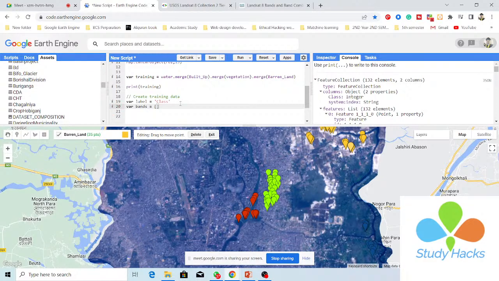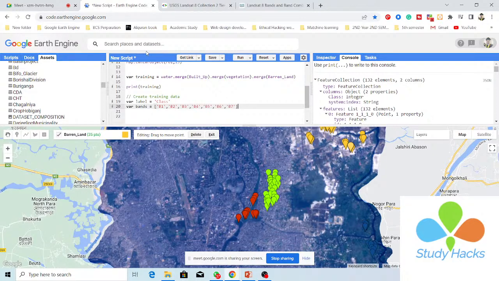I use square brackets, then put here b1, my b2 band, also b3, also b4, also b5, also b6, and also b7 band.